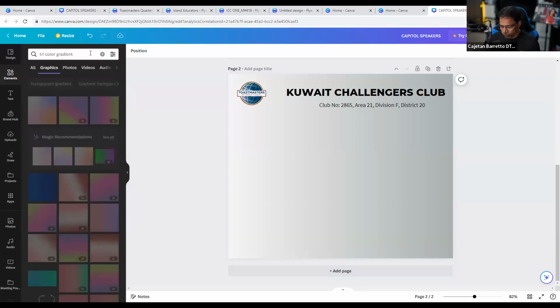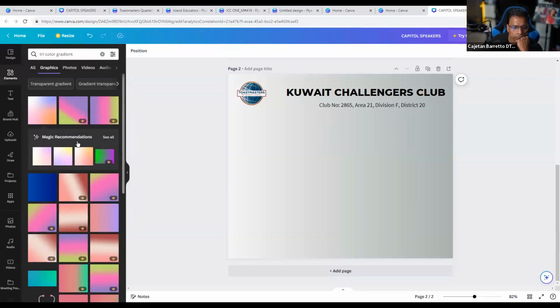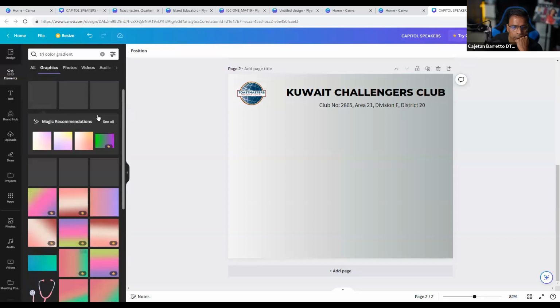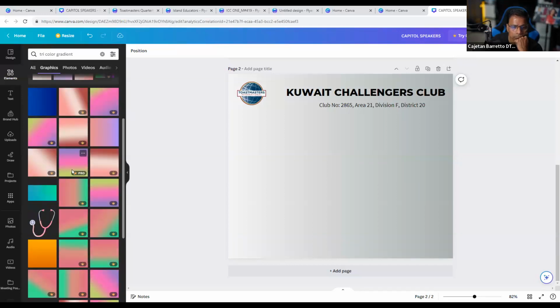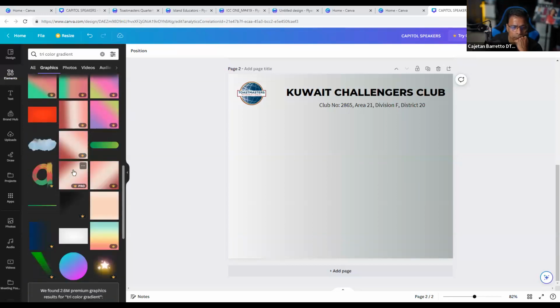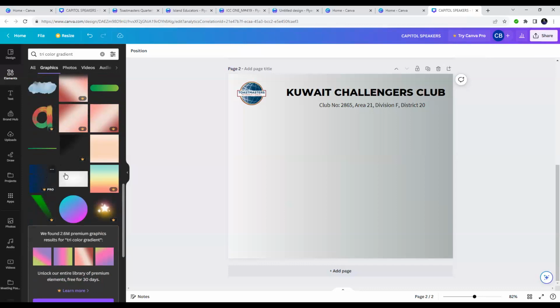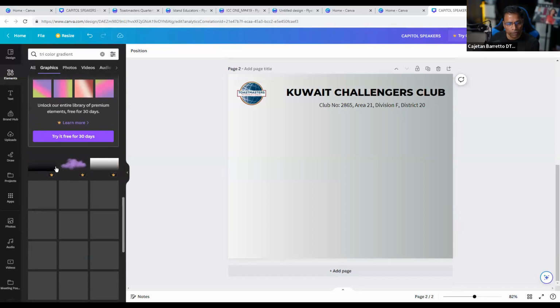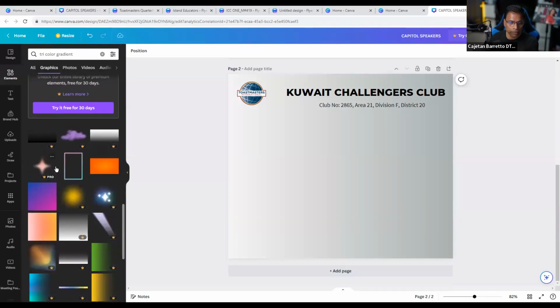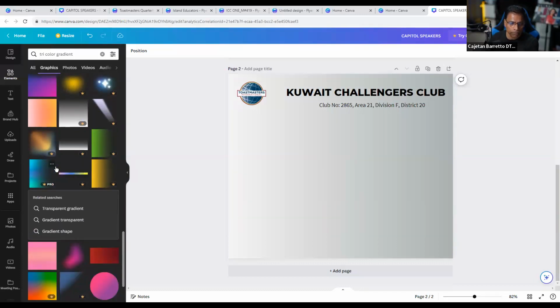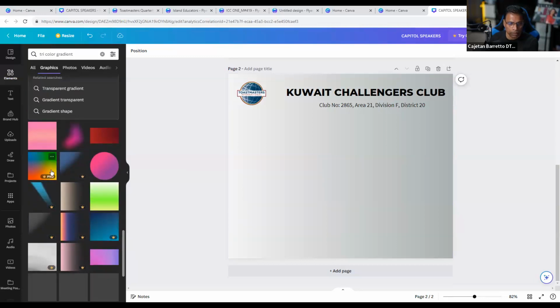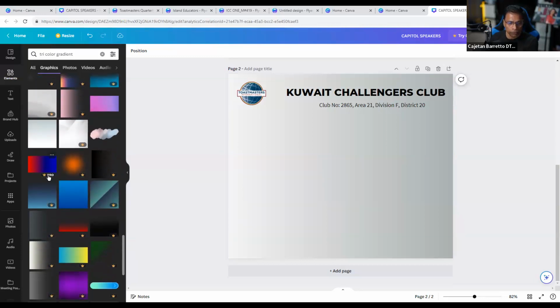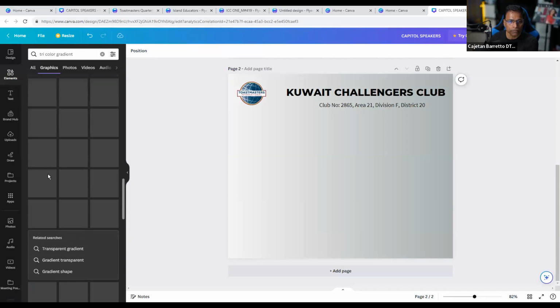I've used it before, but maybe this. No. There is one in Canva called tricolor gradient, but finding it is sometimes a problem. That's the only thing I can tell you. But if you do find it, you can use it.